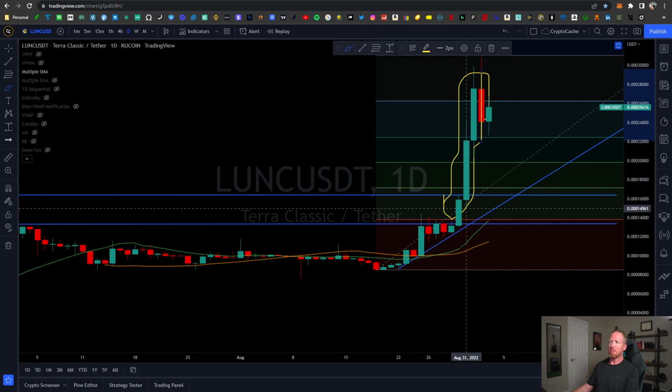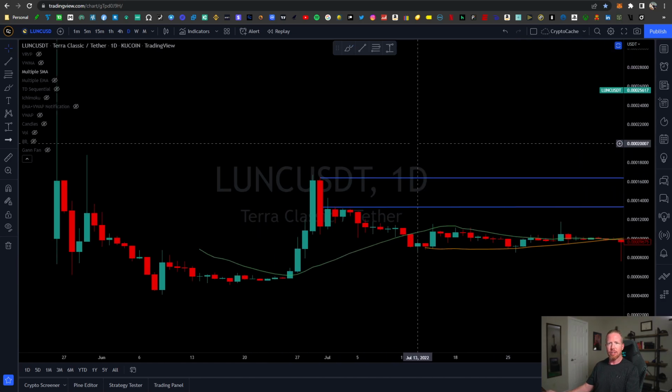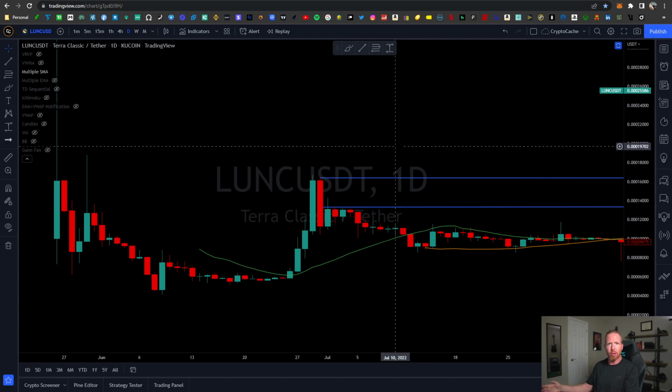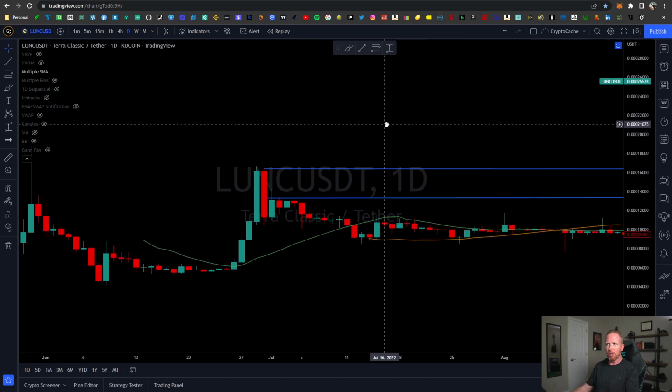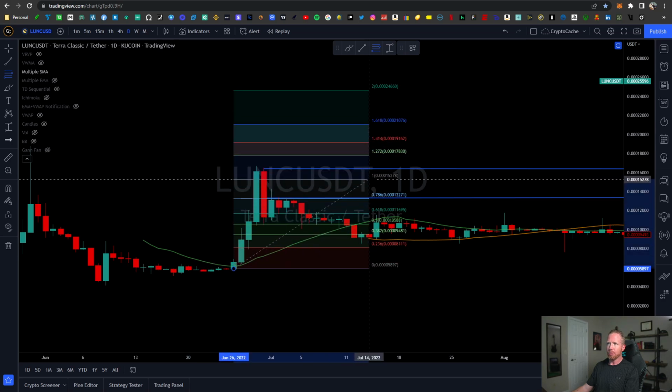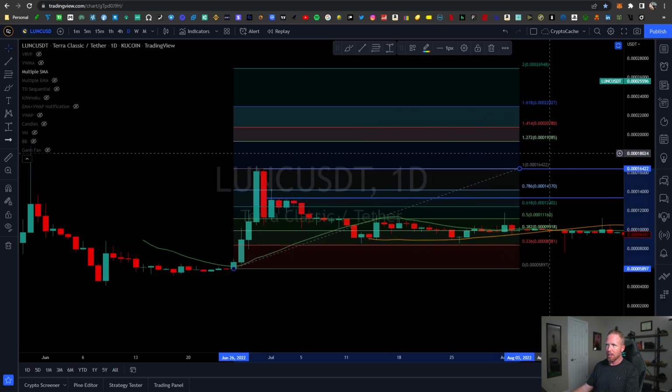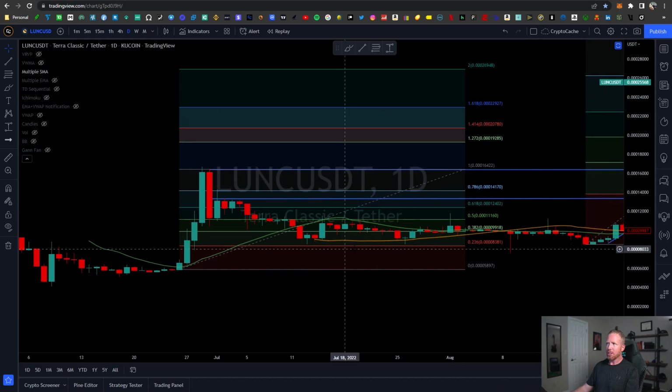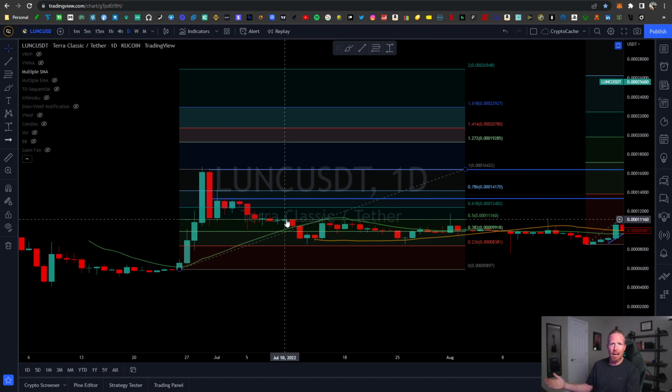So again, that being said, when we see that, that is effectively just telling us that it's probably going to follow a similar pattern. So if history does tend to repeat itself, which oftentimes it does in trading, we can see this happen. Now, why don't we go ahead and take a quick look at Fibonacci and kind of just stretch it out and see how these lines lined up. And we can see the price action inevitably arranged itself between 0.236 and 0.382. Okay. In other words, once it lost 0.50, basically the halfway point of its full extension from top to bottom, we can see that it averaged itself out just below that.